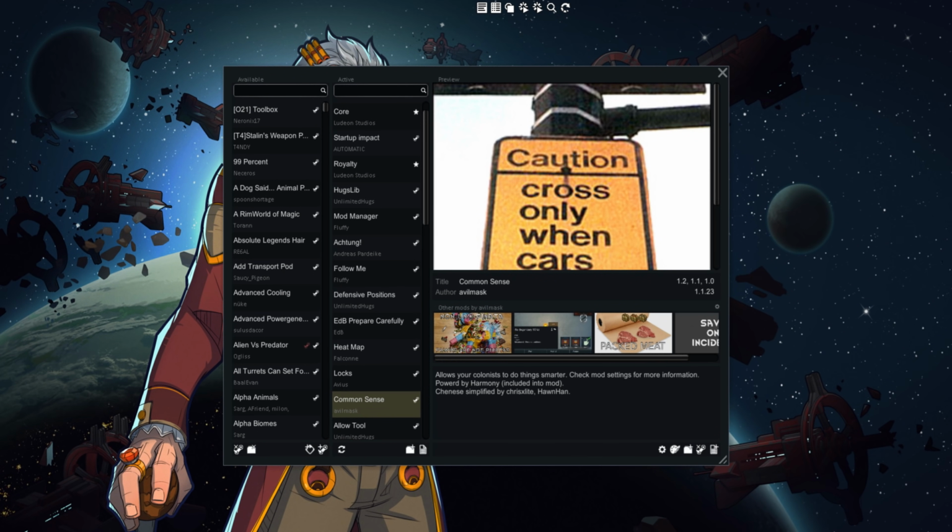So next up we have the Common Sense mod. Now I could speak about this mod all day and night, but it is just such a lifesaver. One of my favorites by far. It basically adds some rudimentary, very limited intelligence to your colonists.